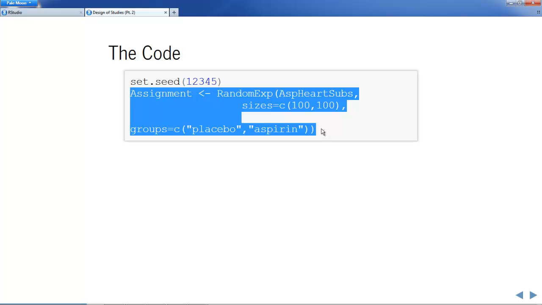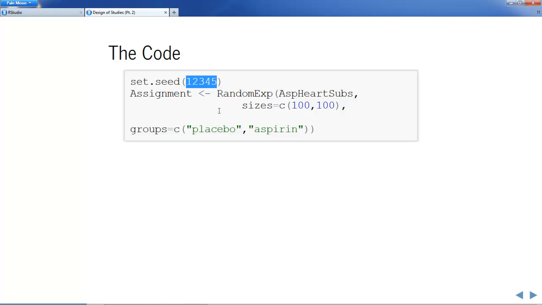You do this by setting a seed. Once you set a seed, then the assignment, although random and not really predictable by you, is completely determined by that seed. What you should use as your seed is an integer, and you can choose just about any integer at all, but it's a good idea to choose an integer that has a pattern in it or has a meaning for the folks to whom you propose to show your results. That will convince people that you haven't just played around with lots of different seeds until you found an assignment that makes the experiment come out the way you want it to come out.